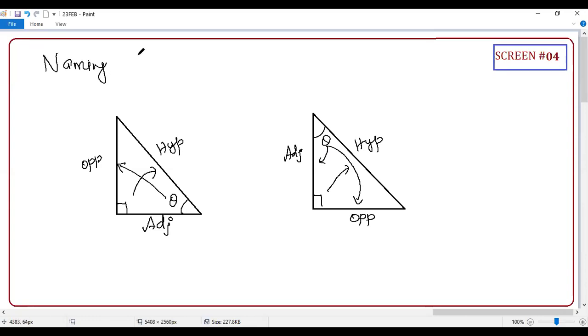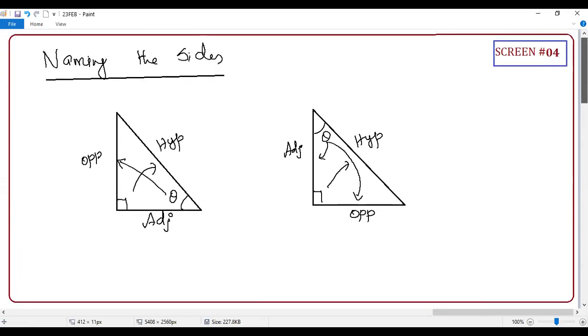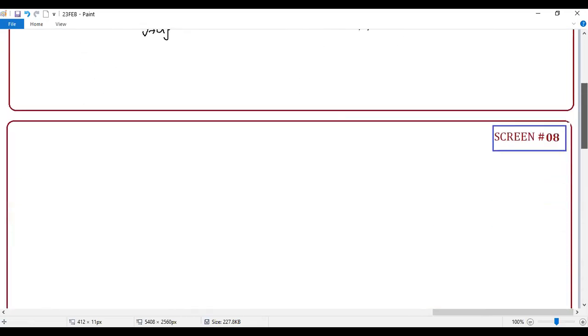Naming the sides is very, very important, student, because all the things which I am teaching you are very fundamental. You should know the names, because hereafter I'm going to use opposite, adjacent, hypotenuse. You should know what is opposite, what is hypotenuse, what is adjacent. Crystal clear or not? Anyone having doubt? Quickly tell me, naming the sides. Priya, do you have any doubt? No, sir. We can take any angle.